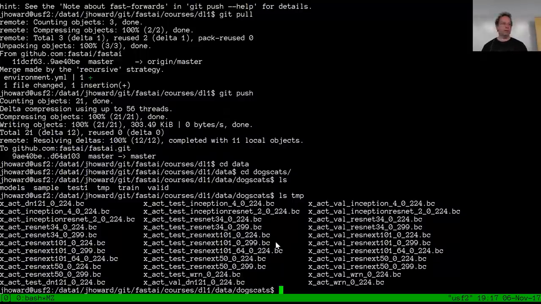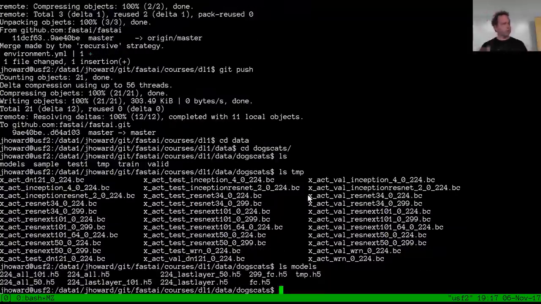I mention this because if you're getting weird errors, it might be because you've got some pre-computed activations that were only half completed, or are in some way incompatible with what you're doing. So you can always go ahead and just delete this TMP, this temporary directory, and see if that causes your error to go away. This is the fast.ai equivalent of turning it off and then on again. You'll also see there's a directory called models, and that's where all of these, when you say .save with a model, that's where that's going to go.